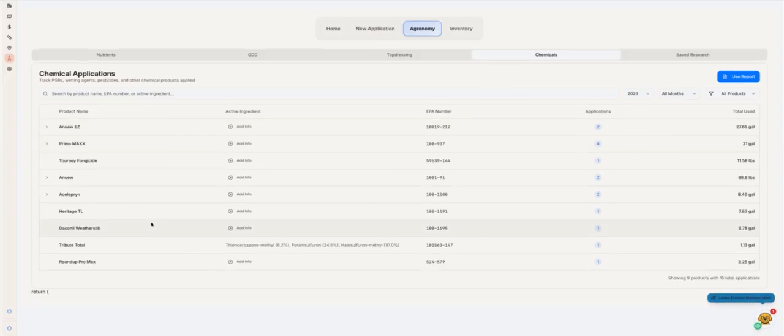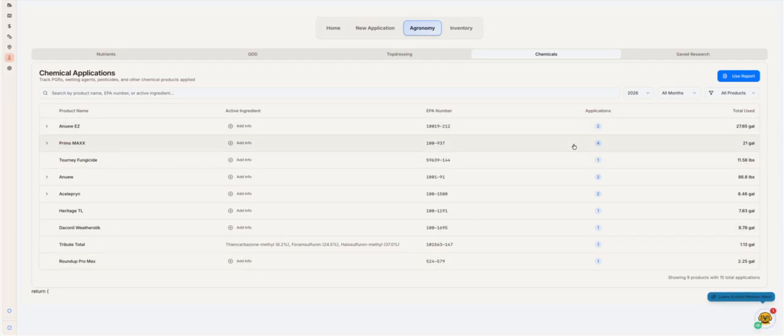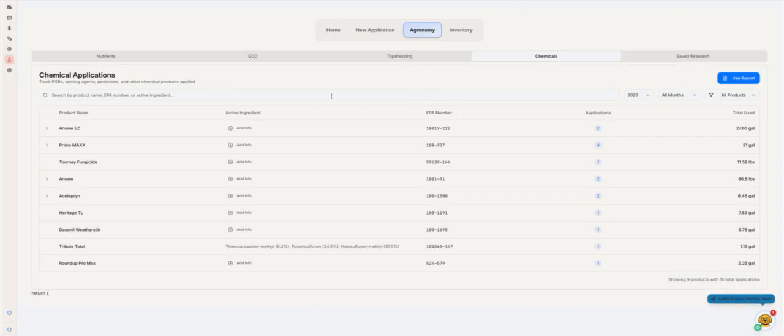Same thing for all these chemicals, so we can add these other pieces of information. But what we do have is a use report button, so it'll print out the EPA number, and it always defaults to the last month. So you can export, but it's just a very simple way of printing out anything with the EPA number for the use report. So over here is use reports, all months. You can also limit it to the months that you want or the chemicals that you want.